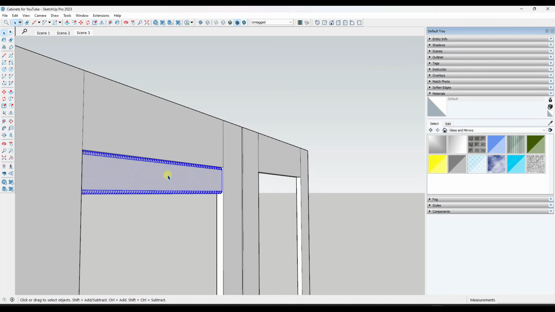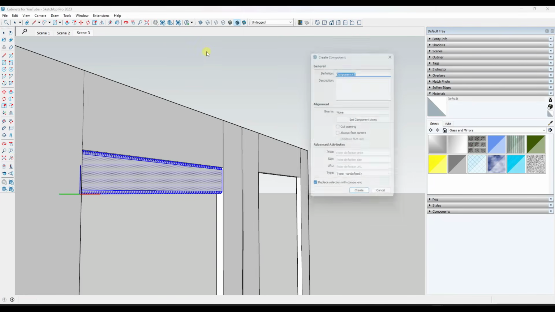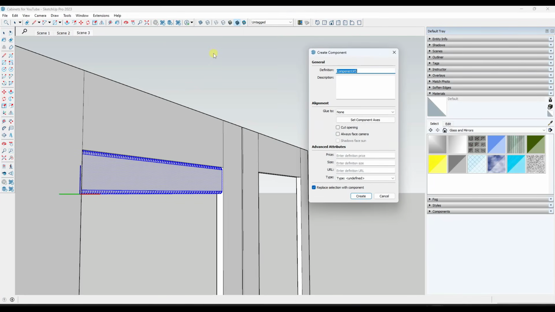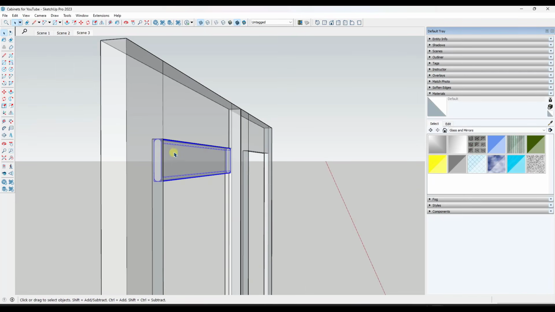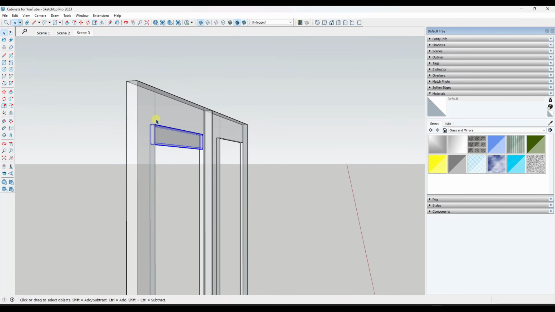So now I've got one louver piece in here, and I'm going to push pull this across, and then I'm just going to triple click on it. I'm going to make it a component, and we're going to call this Louver. And I'm going to click on create. Then I'm going to activate X-ray mode just so I can see in here a little bit better.